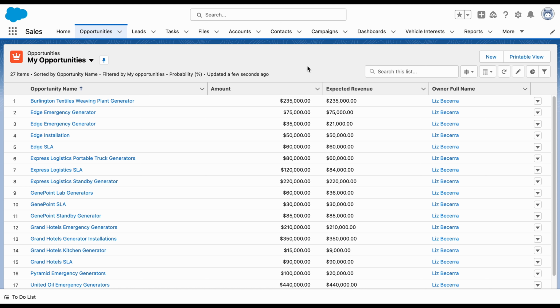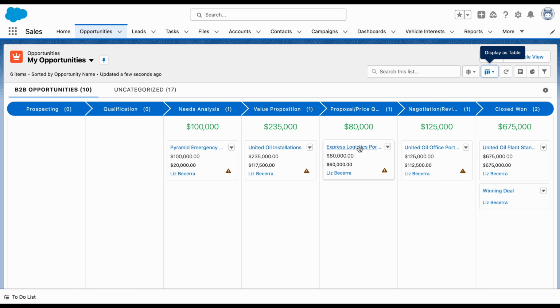As of right now, we can view all of our opportunities as a list, but I'm going to change the view. So in order to change the view, I'm going to go right over here where it says display as table, and I'm going to click on that. And from here, you're going to see that you could change it from a table to Kanban view to split view. So we're just going to select Kanban, and you're going to notice that this is going to look very different because this is going to move us through the stages of a sales process, which is actually a lot better to see, and it gives you just a different perspective.